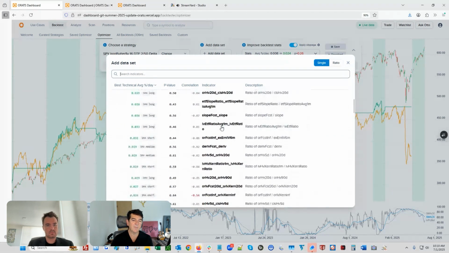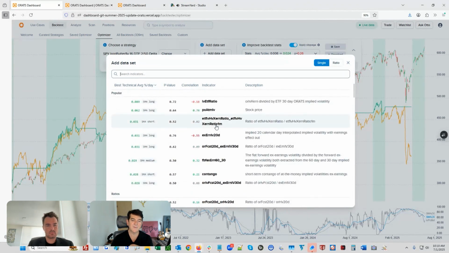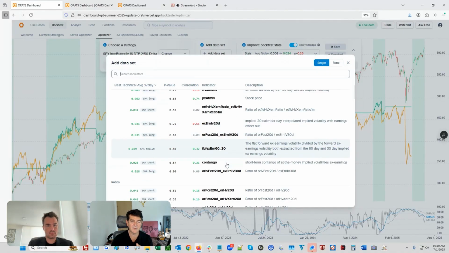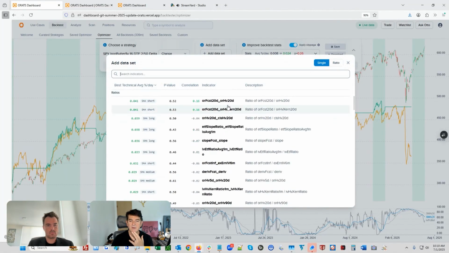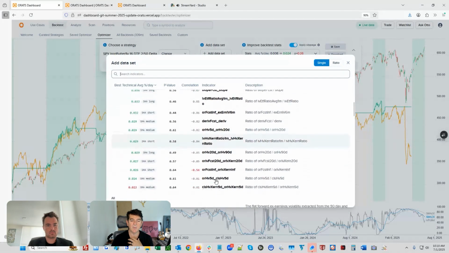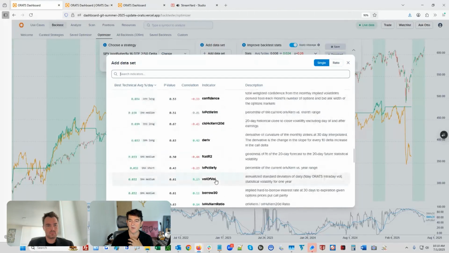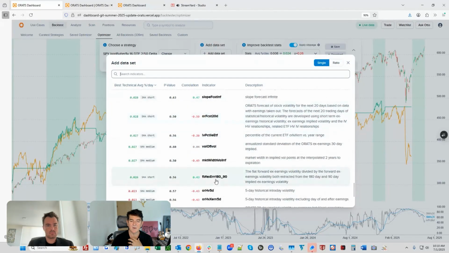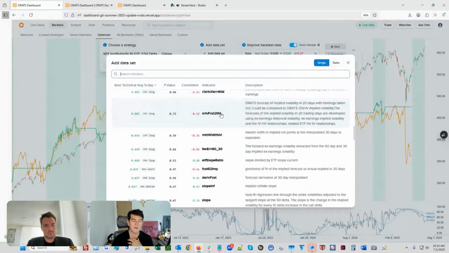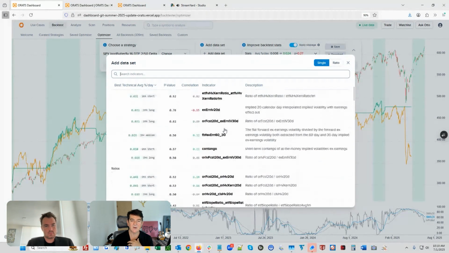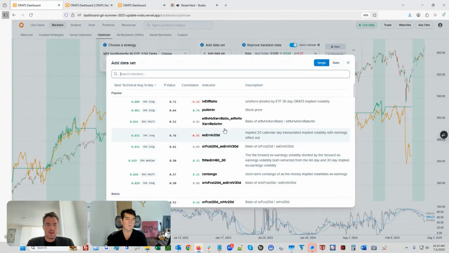Some backtests will be more sensitive to some of these than others. So forecasts, long term versus short term. We have a lot of these technical indicators that we've come up with that might be more important than others. And so you can tell we have many here, and we've sorted them by how much it's helped the backtest and what the p-value is. Is that what you're looking for, Tyler?